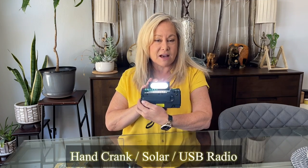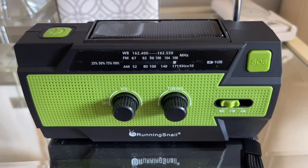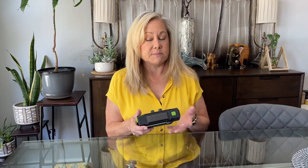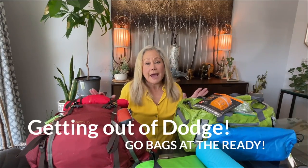Last but not least, you're going to want some sort of emergency radio. One like this is great because I can charge it by solar, it has a hand crank as backup, and I can also power it from my power bank. It has wideband AM and FM radio so I can get weather information, and it has a flashlight with different brightness levels. It's a multi-purpose, small, easy-to-carry tool — critical if you're sheltering in place and don't have phone access, it can tell you whether you need to evacuate.